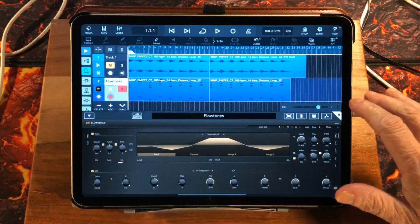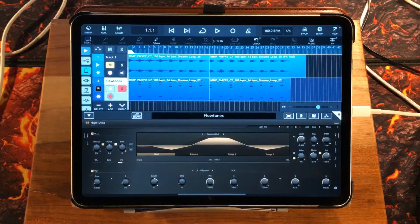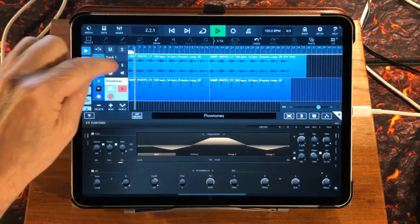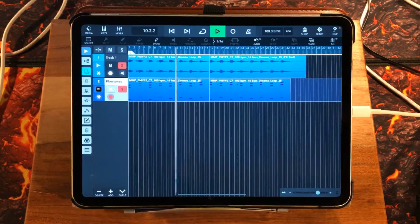Maybe when I get a chance, I'll share some of the hardware synths, some of the synths that we used in this pack. There's, let me look around, Sledge, the Micro Freak, tons of VSTs. I think I used Valhalla Supermassive on some of the stuff, Eventide effects, Eventide hardware, loads of everything. I don't keep track of what I've actually used. Anyway, so this is Flow Tones playing it, and now we've made it super lush. Okay.